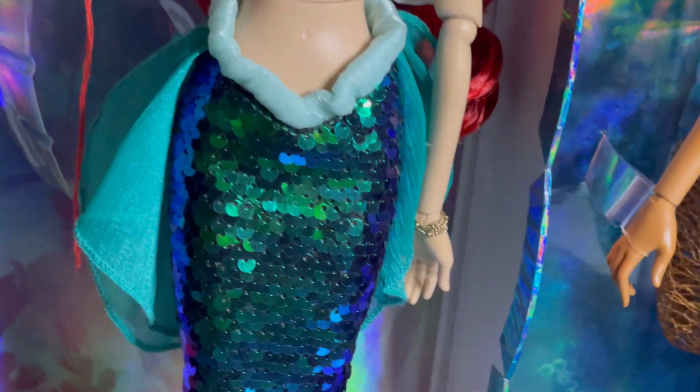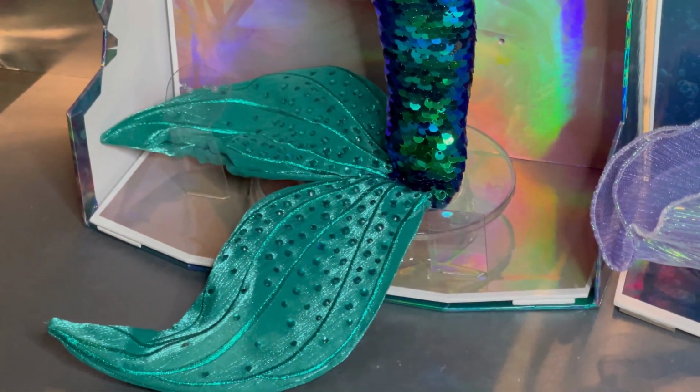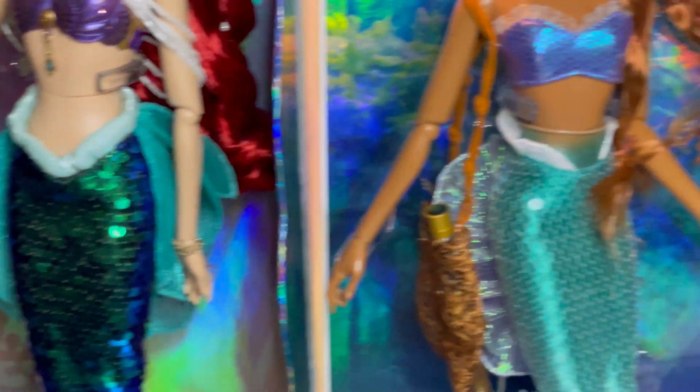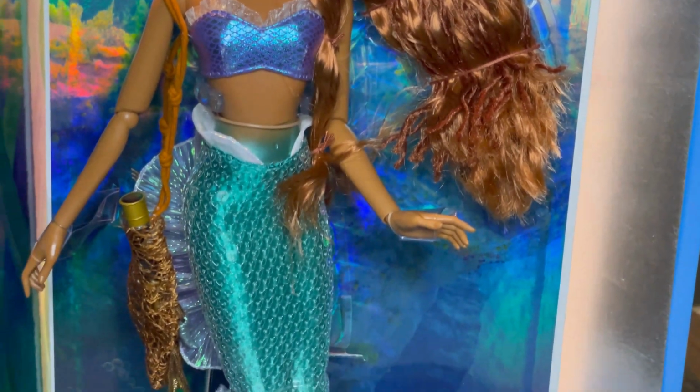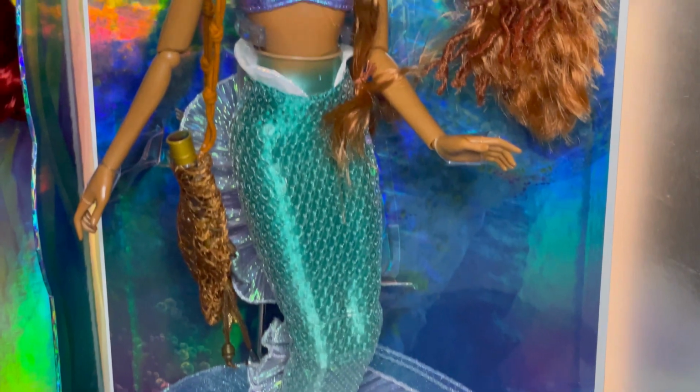I'm not really a fan of these sequins that have been used on the previous LE Ariel dolls. They can look really dark in certain lighting, but I think these would have looked better for the live action design than the ones that they chose. I mean, really clear sequins, they just do nothing for the tail, sorry. At this point you're probably asking, why would you buy this doll if you didn't like such a big part of it? I just really like Ariel, I can't help it.